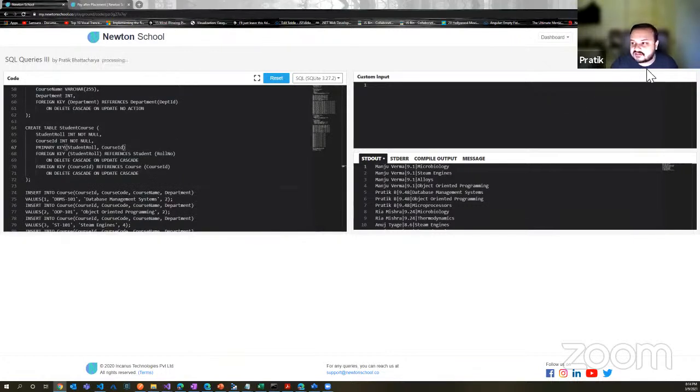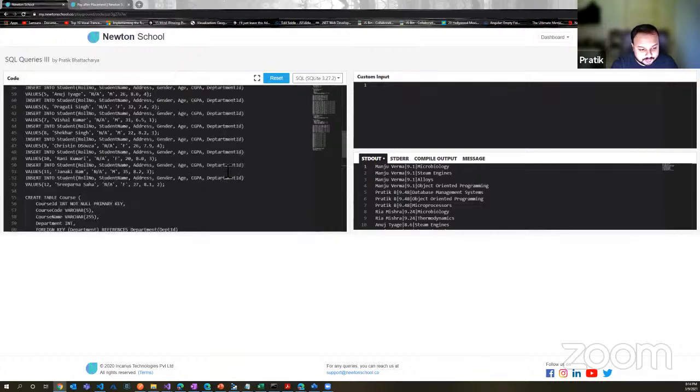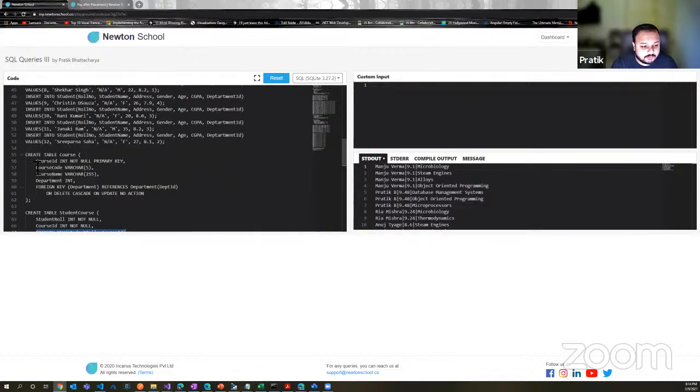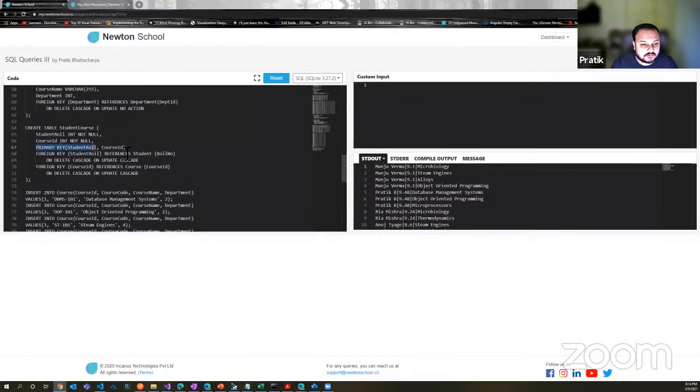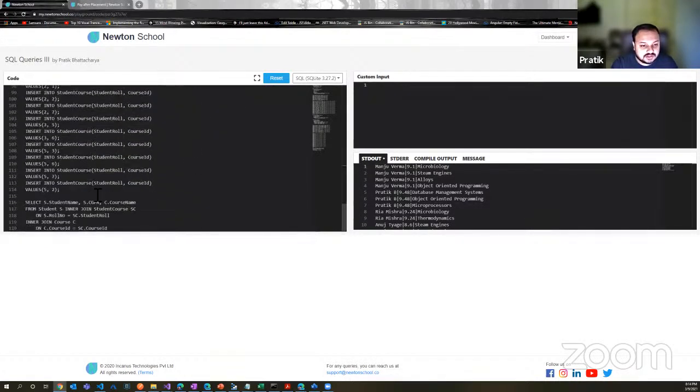Let's just run it to ensure that there is no compilation error. Yeah, it is running fine. So this is working well. This kind of syntax can be used when you want multiple attributes to be the primary key for a particular table. If you want only a single attribute to be a primary key for a table, then the earlier kind of syntax is okay. But for multiple keys, this is something which you need to follow. And we will test it also.